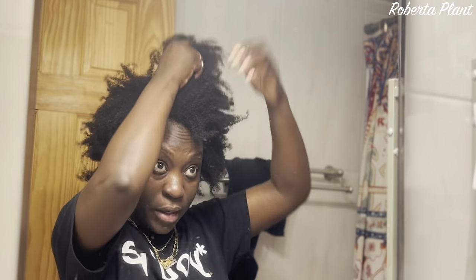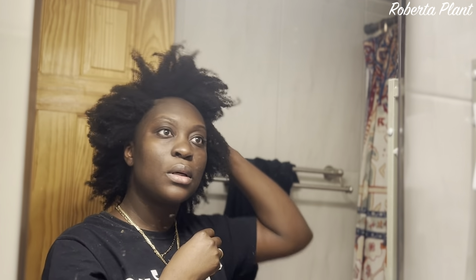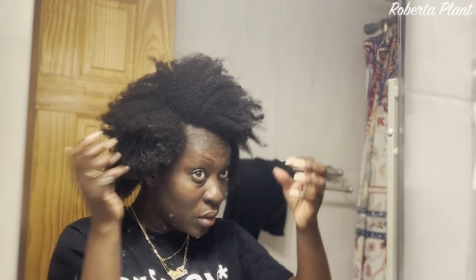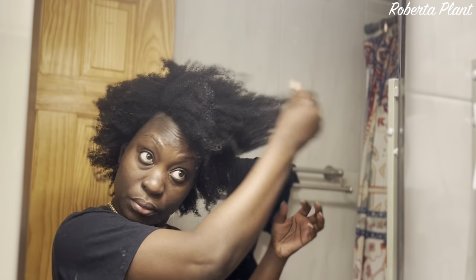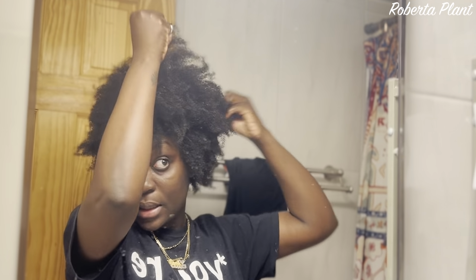This is what we're looking like. Hair feels nice and soft. Ooh, the scalp is very tender right now. So now I have some residue, probably from the oil, because I didn't strain it because I was being lazy. So I have residue from some of the stuff in the oil, which is fine. It's not a big deal. It's natural. That's why I like natural stuff. Even if you have something in here, it's not the end of the world.